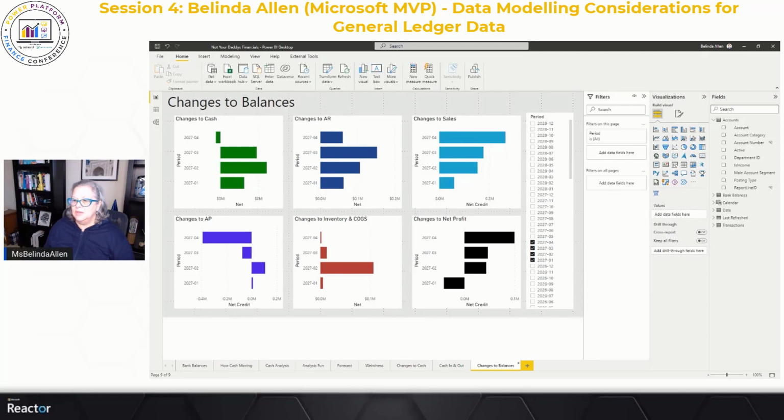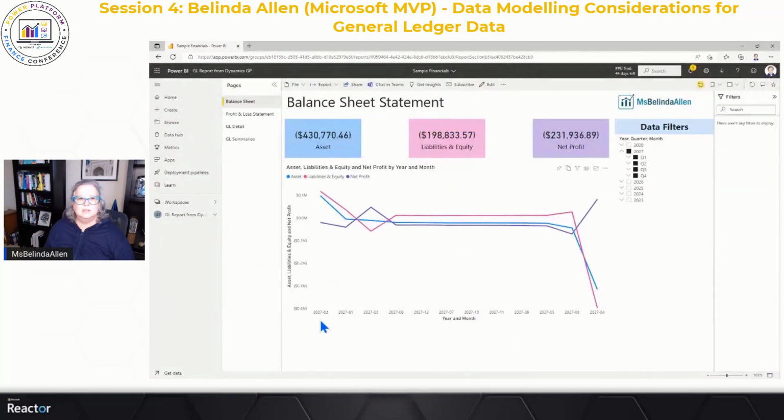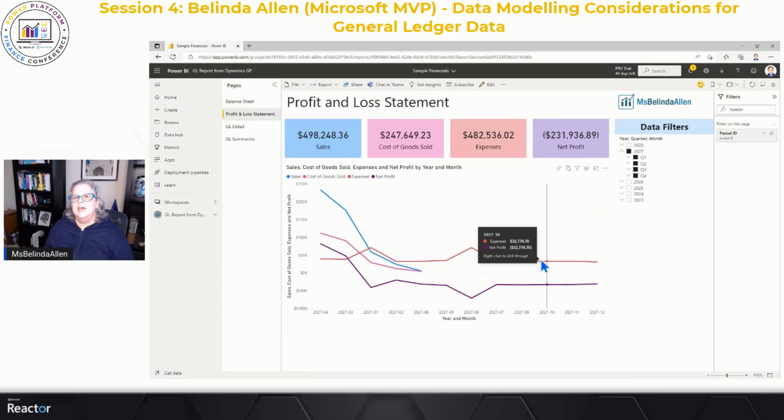And then the last two things that I want to show you, I'm going to go back to this report. I've already shown you this. I like to call this an operational statement because, as I mentioned, this is something easily understandable by most users. And you could do this with balance sheets. You could do it with profit and loss statements. And you could even do it by that unit. So if you take that unit measure we talked about, like the hotel business, the number of rooms that we sold, or if we're a manufacturer, the number of widgets that we produced, or if we're a warehousing or distribution center, the number of widgets we sold.